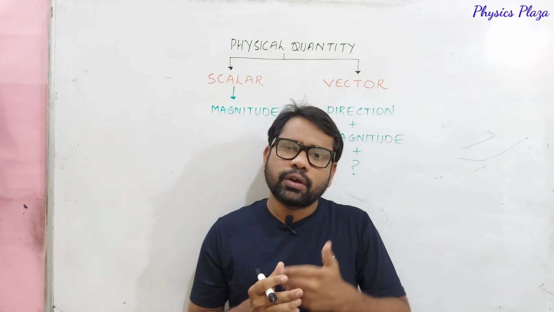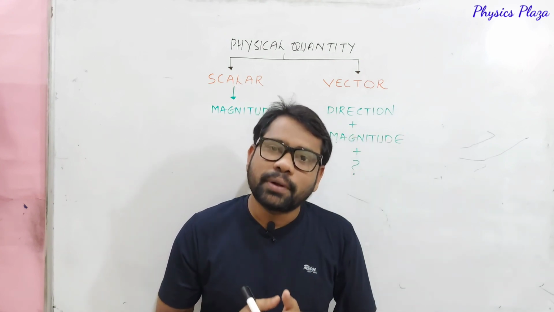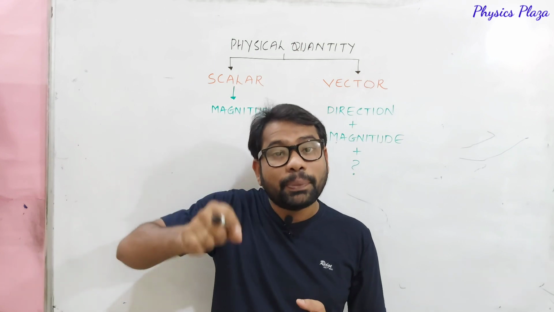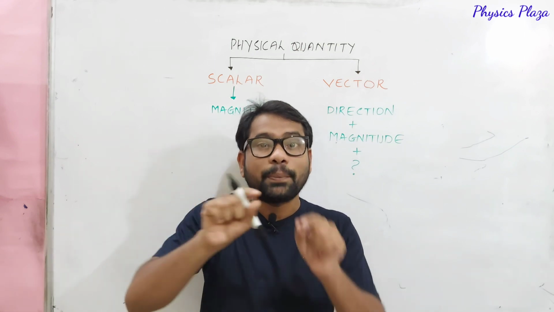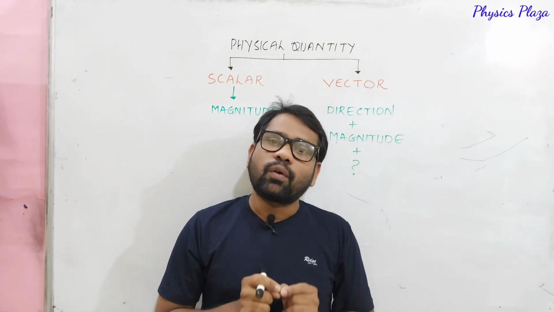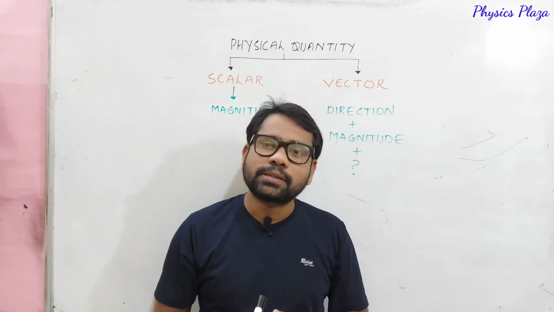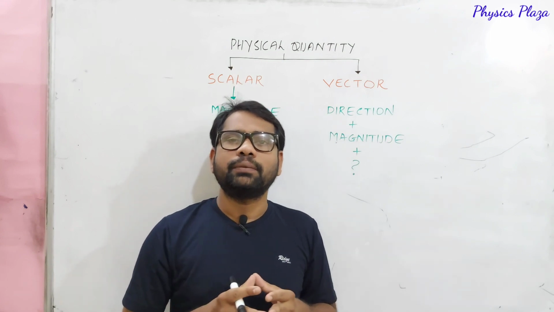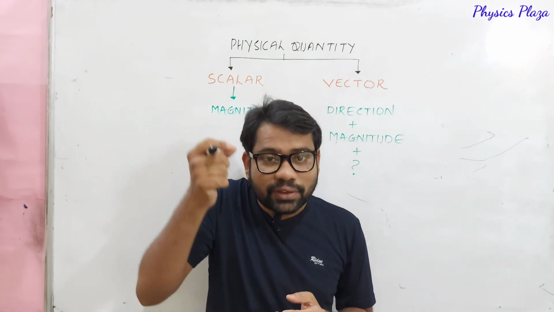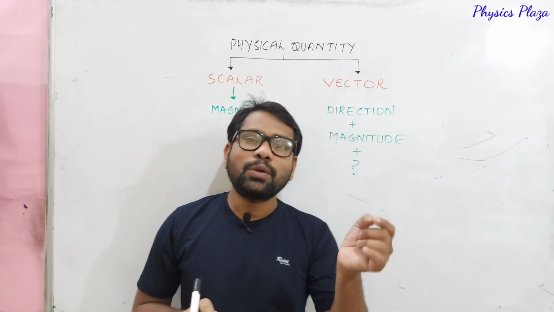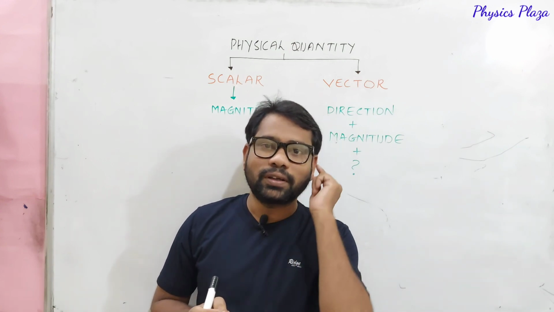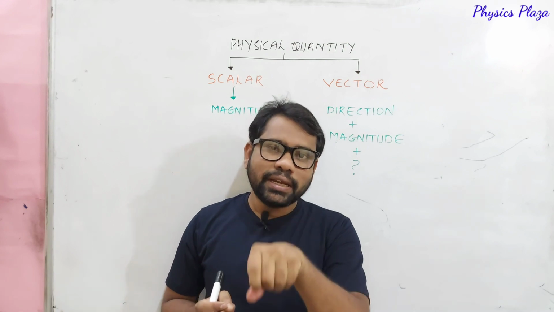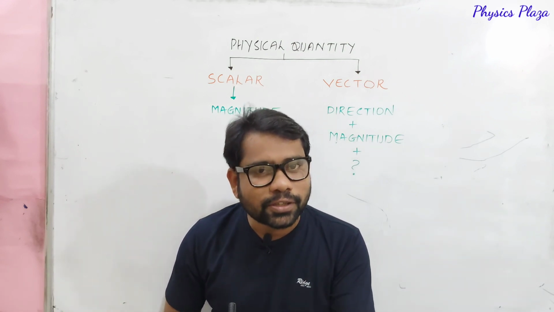In the chapter on measurements and experimentation, based on whether quantities depend on other quantities or not, physical quantities are classified into two groups: fundamental quantities and derived quantities. But in this chapter, dear children, we are going to have one more classification of physical quantities, not based on whether they are dependent or not, rather based on whether direction is needed in order to explain a physical quantity or not.